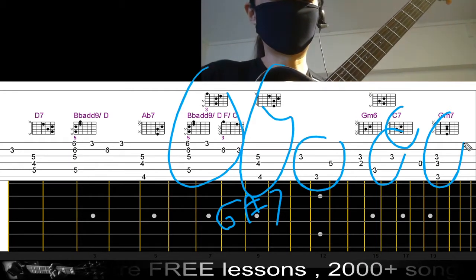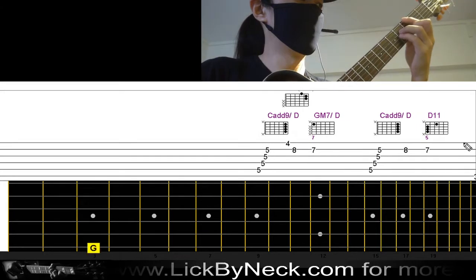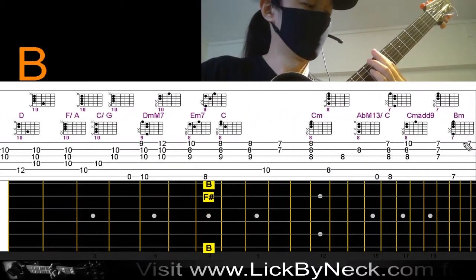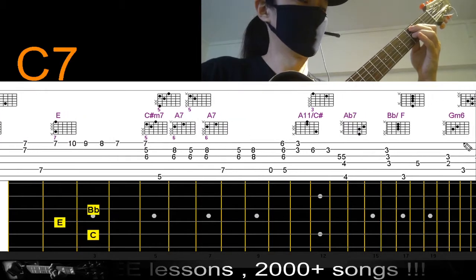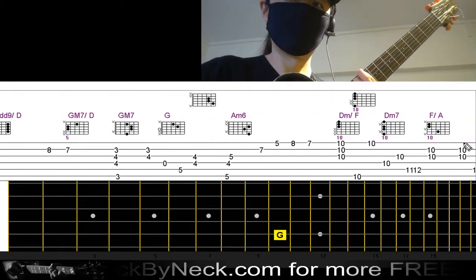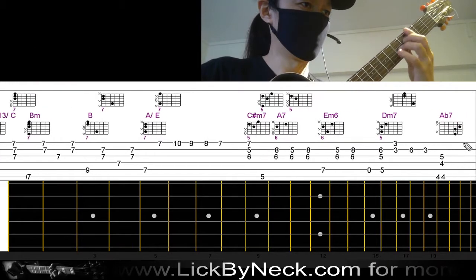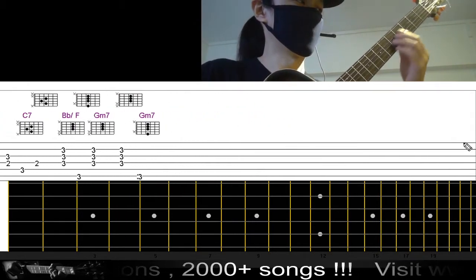This is the first part of the verse, okay? Let's put them all together. So we have. I'll do it again slowly. So start with this.